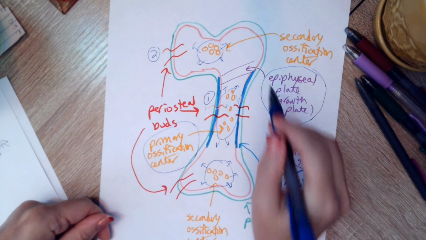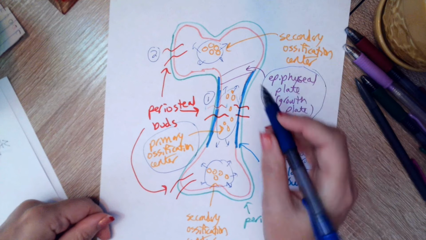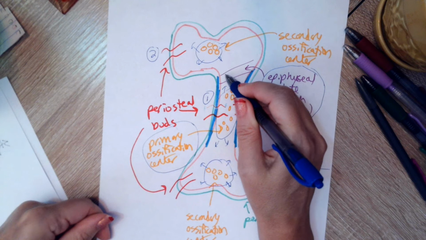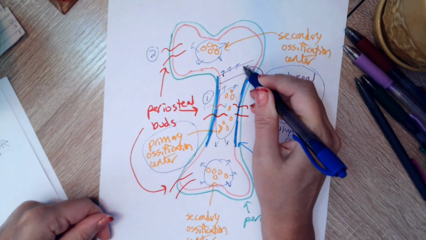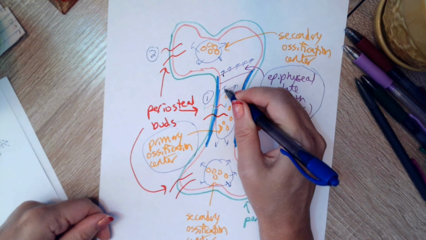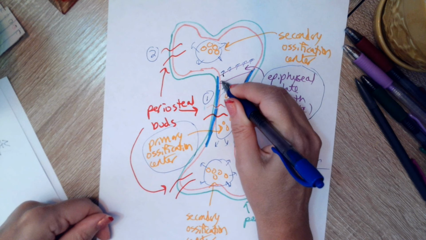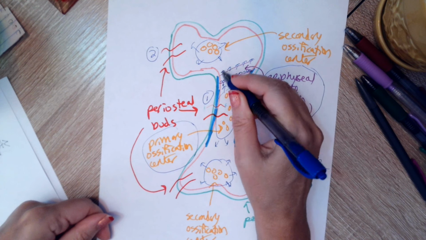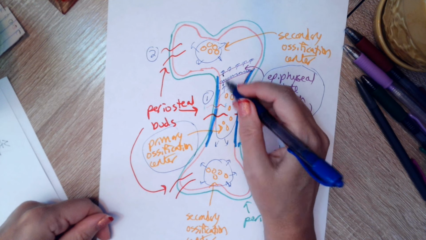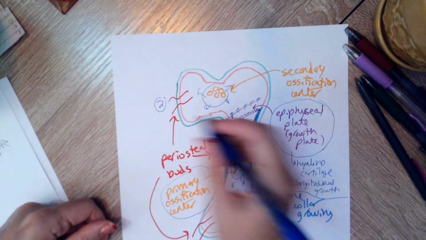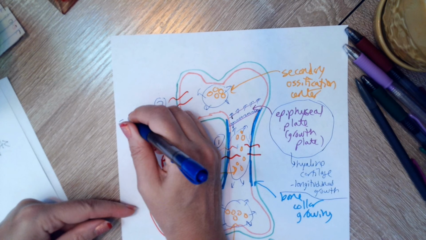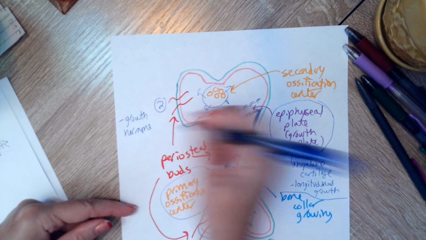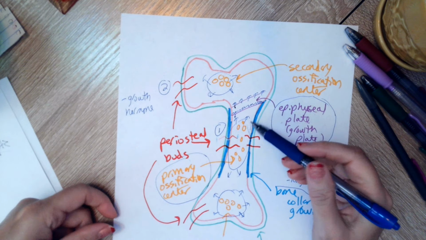So how this works is, as you're a child, your growth plate, this piece of hyaline cartilage, is going to be growing out. And the bone, this primary ossification center, is sort of chasing it. It's going to sort of fill in part of it. But the rest of the plate is growing away from it. And they're going to be growing at the same pace. And that is because of pituitary growth hormone, which I'll just call growth hormone. And it causes both hyaline cartilage and bone to grow at the same pace.